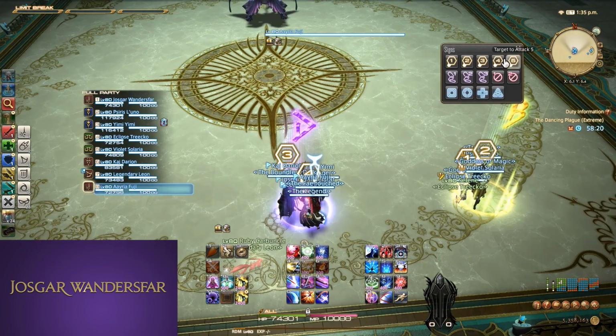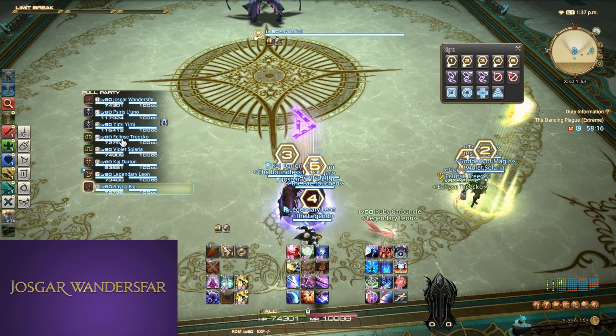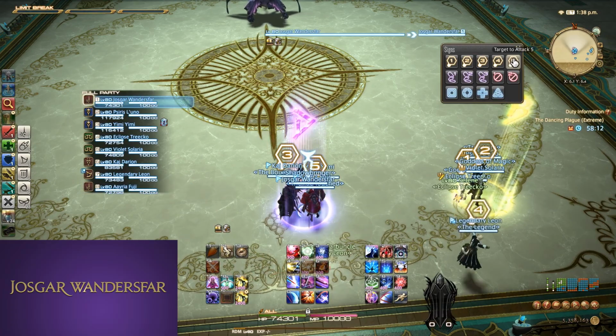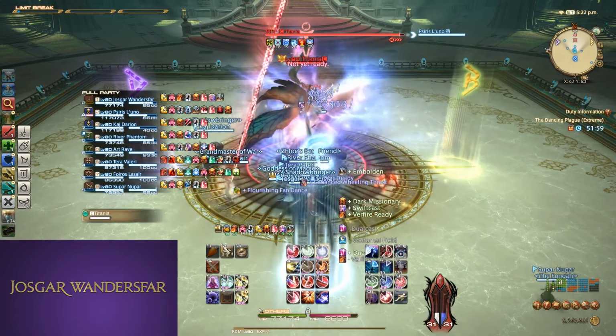Starting with your healers, mark your healers and your DPS 1 through 6. Since there is not a 6th marker, we opted to use the Do Not Target 1 button. Titania's first mechanic is Bright Sabbath, which is a room-wide AoE.